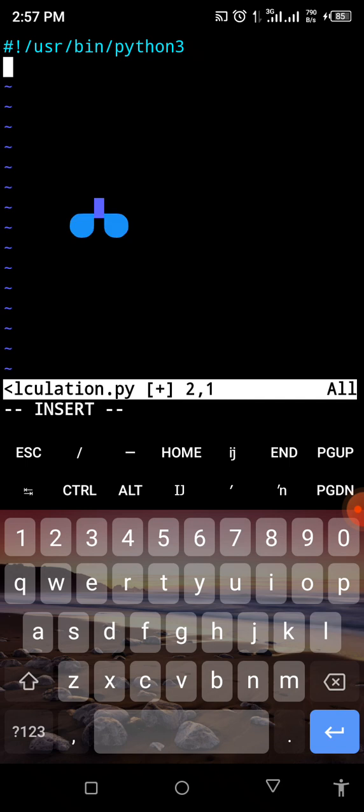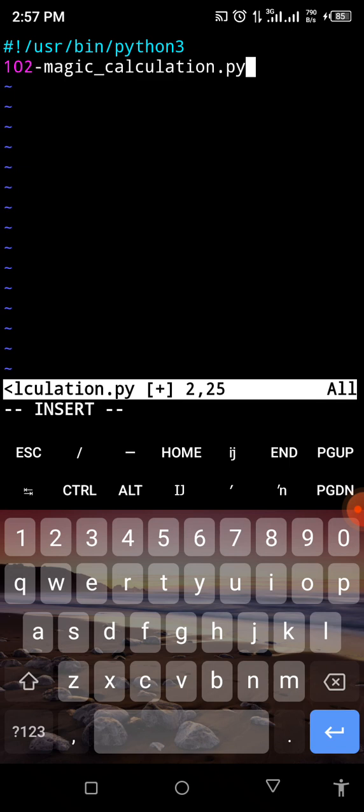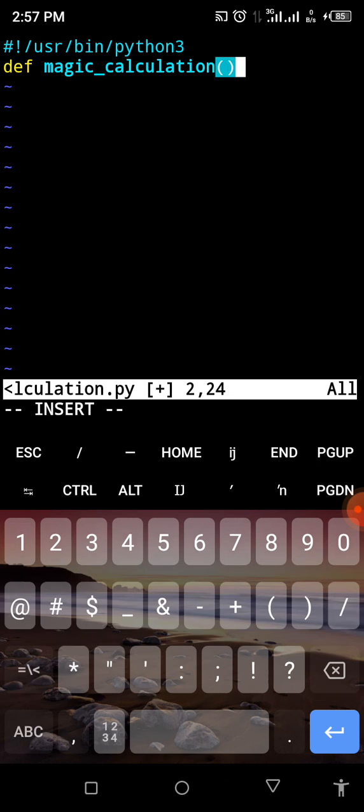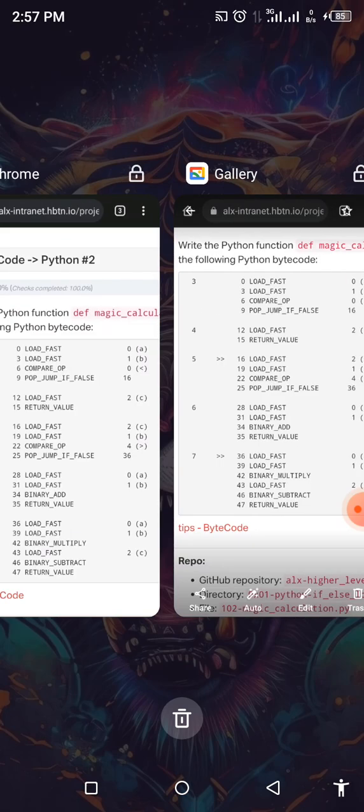So I think I should paste this again. Then I'm just gonna get rid of this and define magic_calculation. I don't know whether that's how I call the function. I can't really remember. Okay.